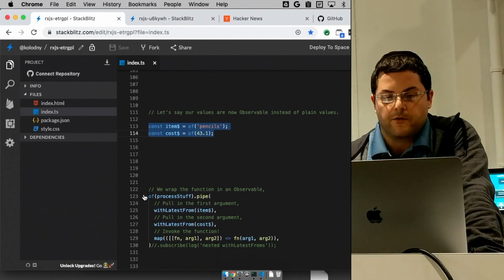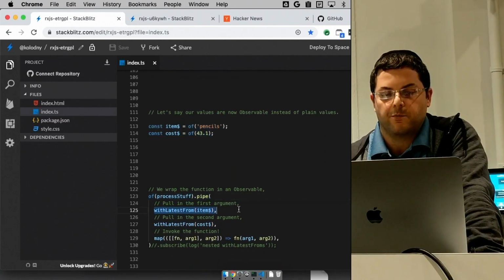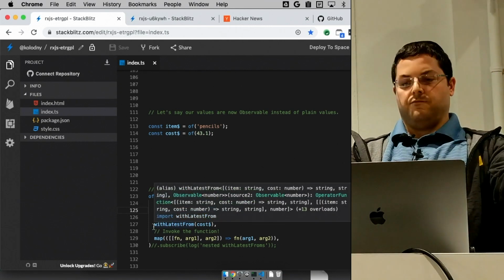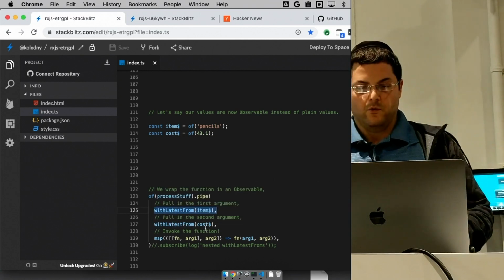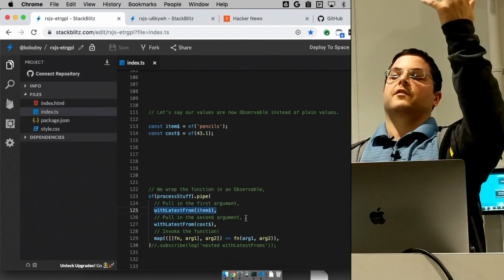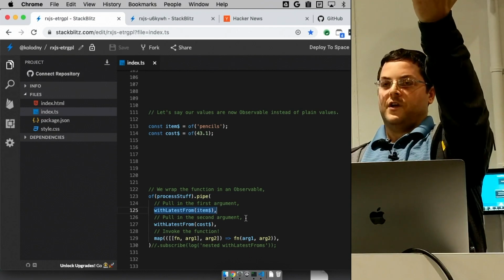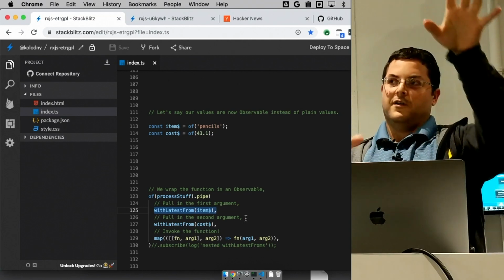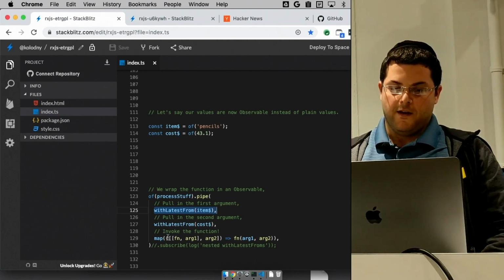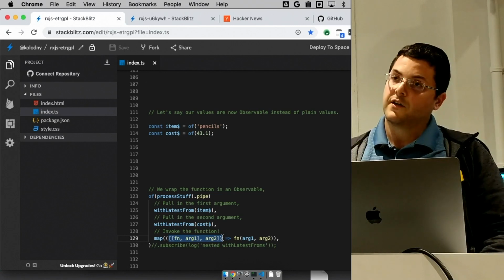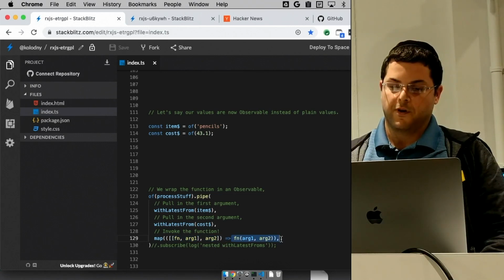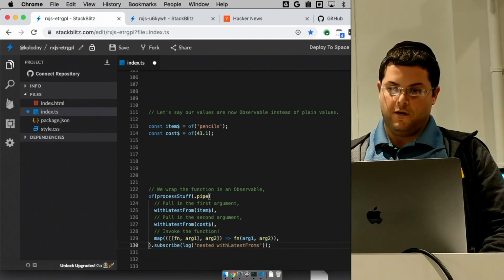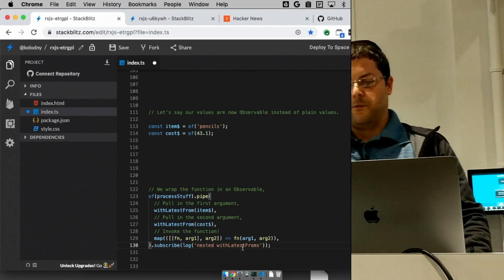What we're going to do is start the pipeline, then pluck the first value, and that's going to give us a pipeline of the function and the string. Then we use withLatestFrom on the next one, and that's going to take our original tuple of function and string and give us a tuple of that with a number. So far, there's a lot of things that we're holding on to. Then we're going to use some fancy destructuring to get all those in one place, and we're going to apply them. If we do this, we should get the value. And that's what we're looking for.